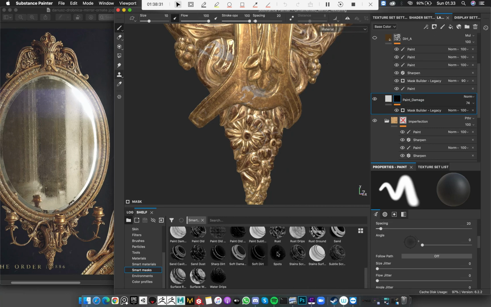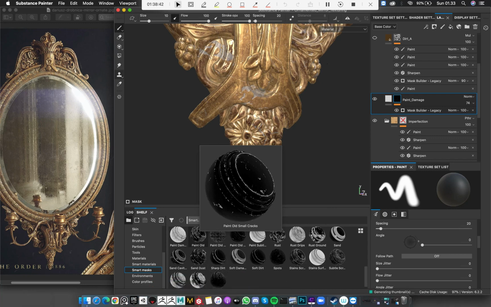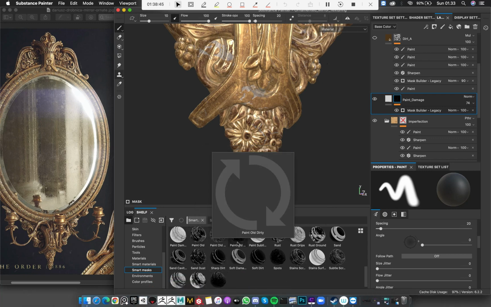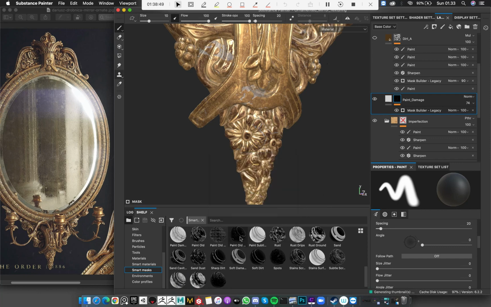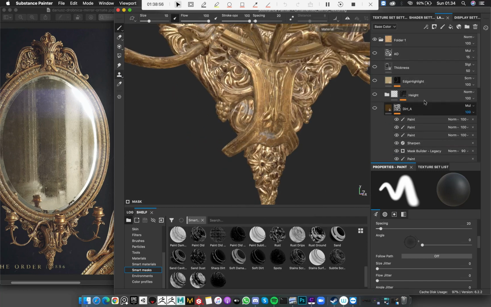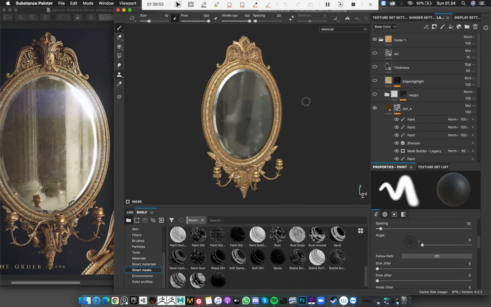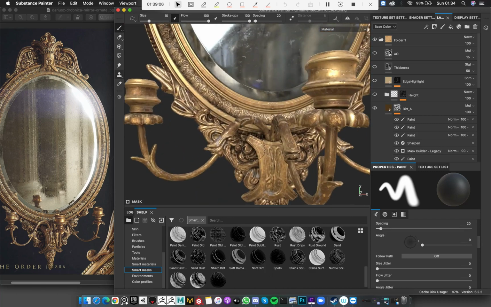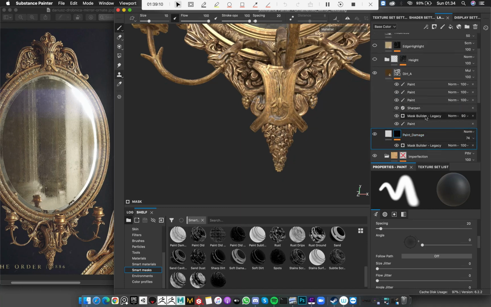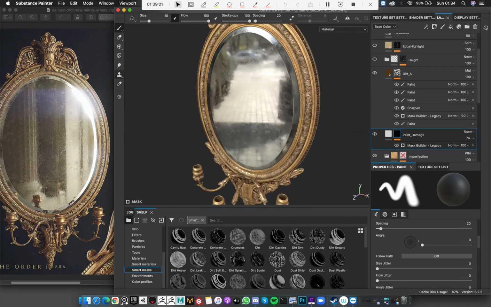Yeah, very simple here. I just use smart mask. I think it is either the paint old here or the paint old, what's this called? Yeah, either this one or the paint old cracks. I think I use this one, the paint old cracks. And then after that I created dirt. Yep, like so. So I just use smart masking. I think it's one of these dirt smart masks, and then I delete some parts that I don't want the dirt to be there.